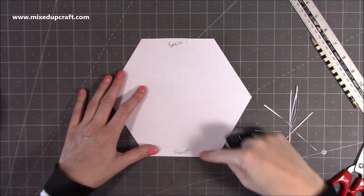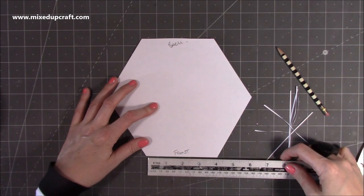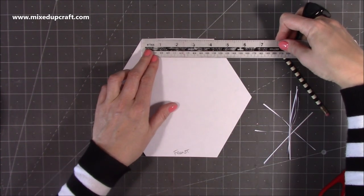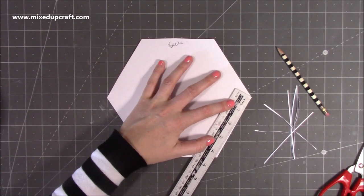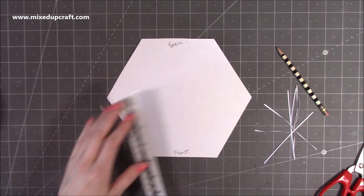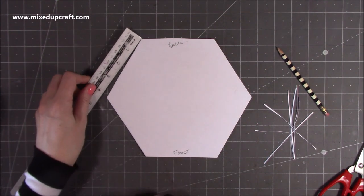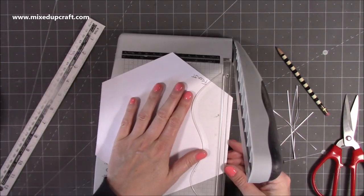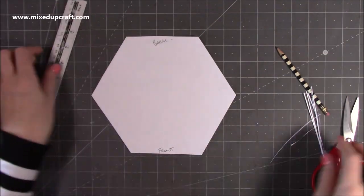I'm coming in, so it was 7 1/2, and I'm literally just kind of under that, which is perfect. And again, just measure, so I've got 4 1/4, and bang on, those are fine. And that's 4 1/4, that's 4 1/4, that's a little bit over. I think I might bring that one in a little bit, and that's 4 1/4. Yep, I'm happy with that.